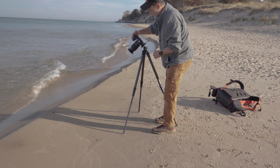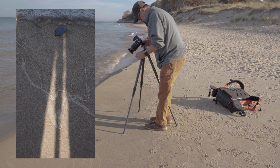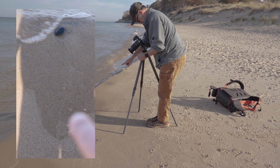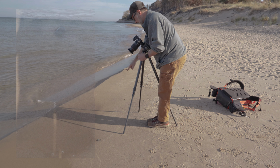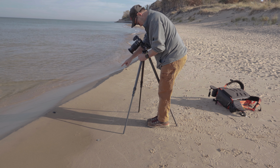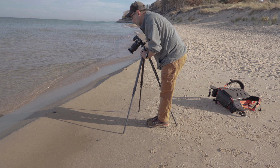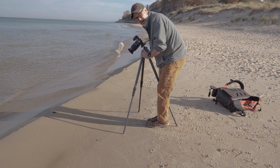I'll show you what we're looking at. I'll show you here what we've got. This might be a little weird in this orientation, and I'm gonna try to block the light so you can see it a little better with my legs, but I've got my little pebble right there. Oh, the water just came in and washed away all my little lines. I just had all these great white lines down there at the bottom. And my pebble's wet now, but maybe that's a good shot. Anyway, I got the shot.